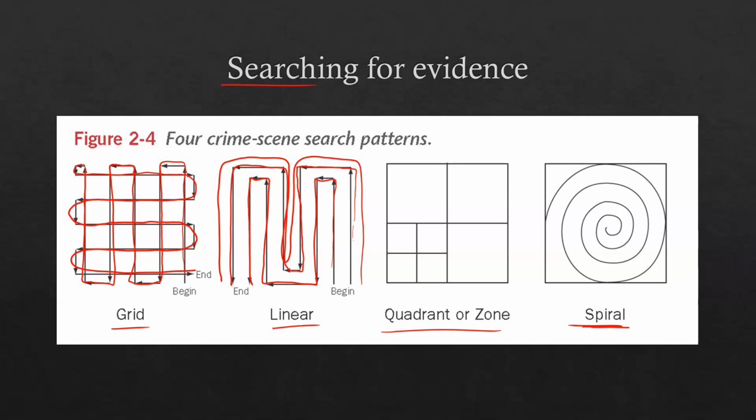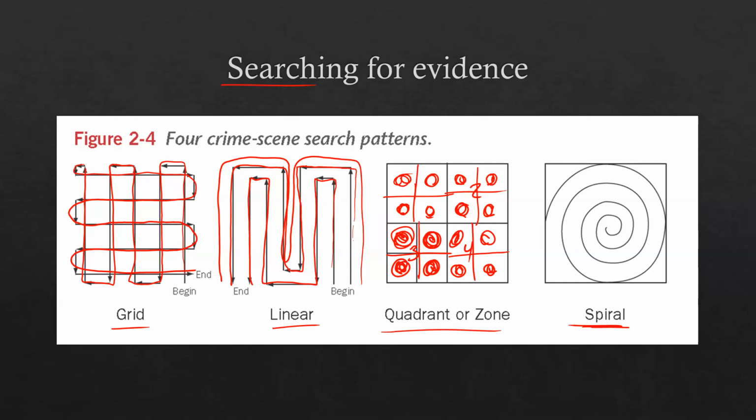Quadrant or zone would be when you divide up the crime scene, or you look at the crime scene holistically, but then you break it up into quadrants or zones, and you say, this is quadrant 1, 2, 3, 4. I'm going to search 1 first, 2 second, 3 third, and quadrant 4 fourth. And within each of these quadrants, just like it shows you in this one, you're going to divide the quadrants up, and you're going to search this one first, this second, this third, and this fourth. And so over the course of all of these zones, you would have searched methodically every single part, or subzone, if you will, of this entire crime scene.